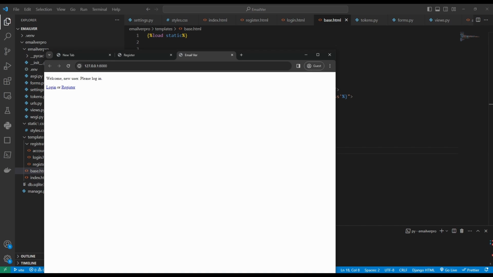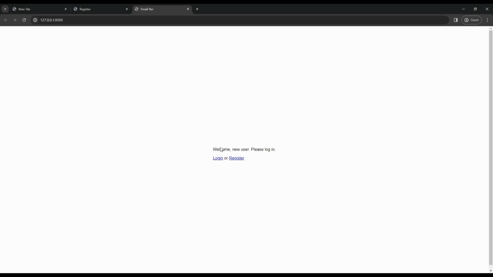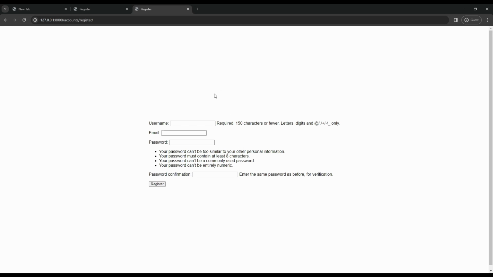All right, so now hopefully when we refresh, we will see our style changes. And yay, our center div is in the center. And now I hope that when we register again, we will see changes in the color of our messages.